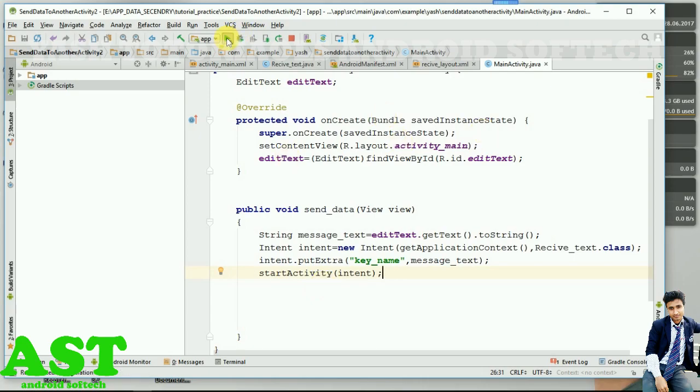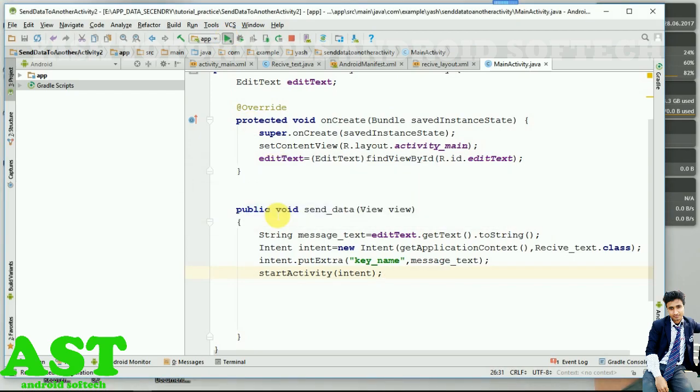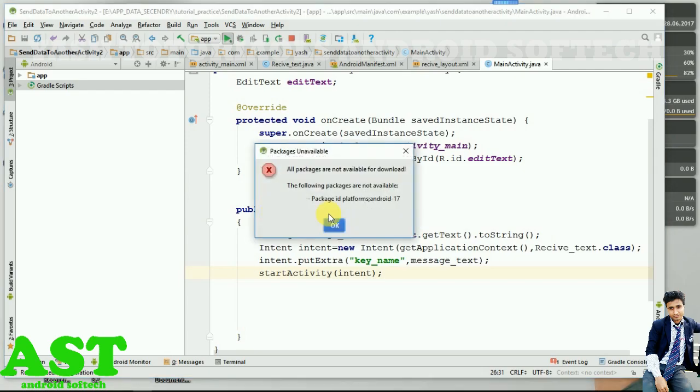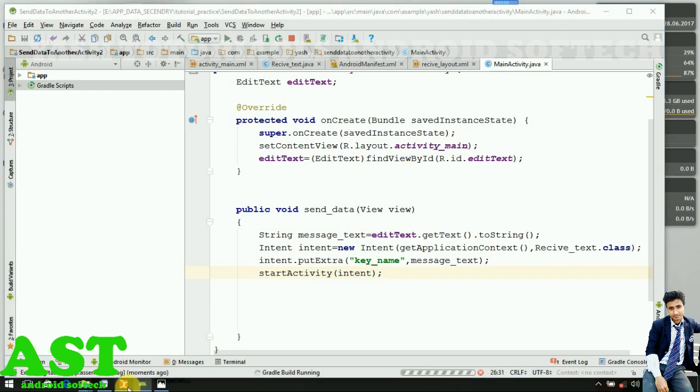So click here and install and continue. Click here. Click OK, and let us see.